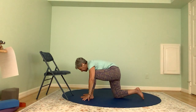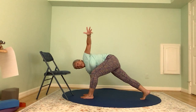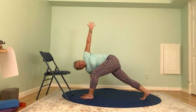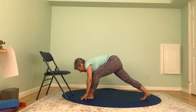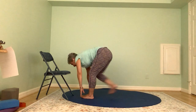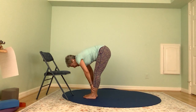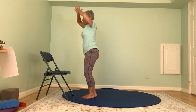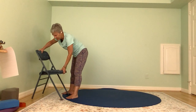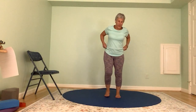Bring the hands down, tuck your back toes, and lift your back knee as you open up to the left. Bring your left hand down. Take a giant step forward. Half lift. Forward fold. And float the arms out and up, palms touch. And hands come heart center. All right, let's find mountain pose.